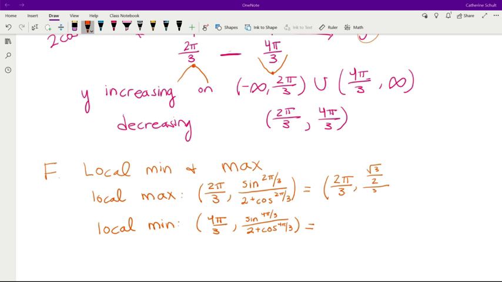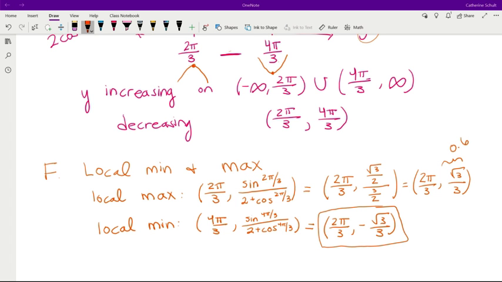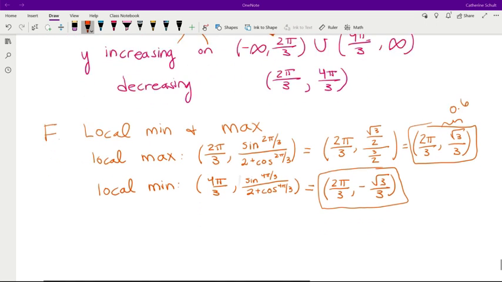And it might be helpful to take out a calculator and just kind of estimate what those are. According to my calculator, this root 3 over 3 is about 0.6. All right, so that's what I'm going to put it at approximately on the graph. Okay, and then we have the similar ordered pair on the bottom. So here's our local minimum, here's our local maximum. All right, and that was all about the first derivative test.